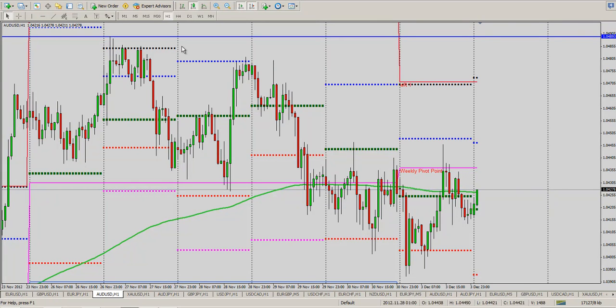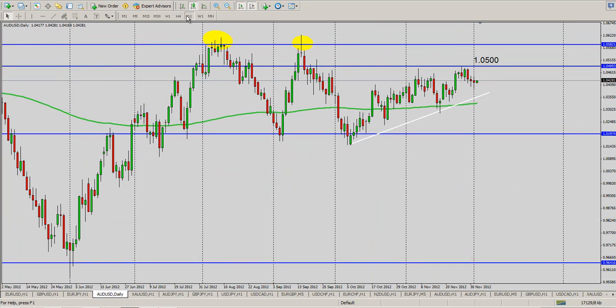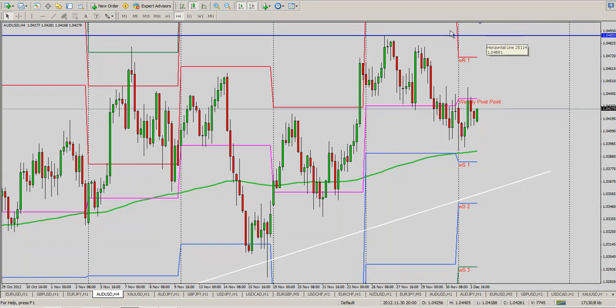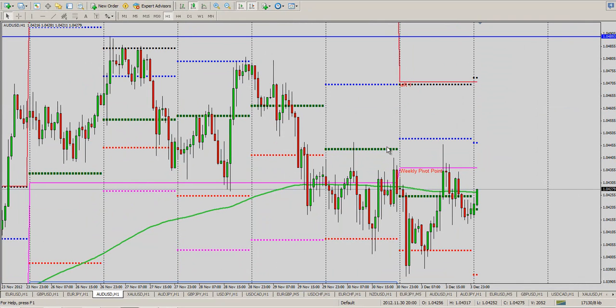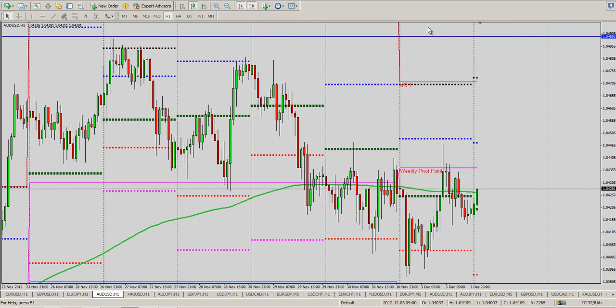Aussie dollar, again, the Aussie dollar is a little bit all over the place, and I'm not going to do anything until after the news, but our important levels were at 104. We're currently just shy of 104.30. Our big level is still 105.00, so if we get a rally into 105.00, I would look for a bounce or a break at that area, but that's going to be our important resistance right now. We have some short-term resistance, you can see coming through here, this daily pivot zone. This is about 104.45, 104.50. This will be worth keeping an eye on, so watch for a break of that and run up into some of these upper levels.